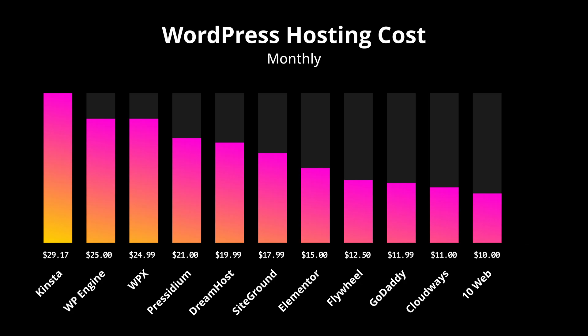So in my eyes, any website hosting company that does not include all the things you need to host a website should be removed from the list. So let's go ahead and do that. On average, WordPress hosting costs a bit more than $18 a month, so anything to the right of this line is among the cheapest WordPress hosting options.